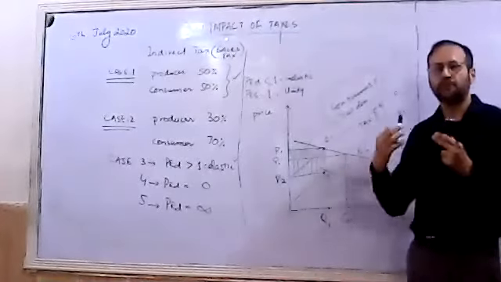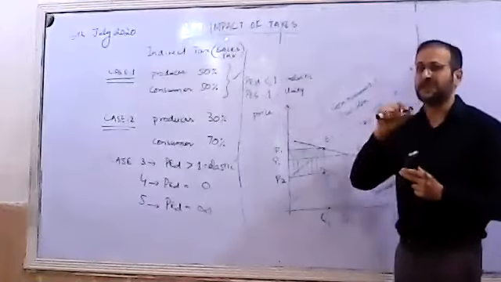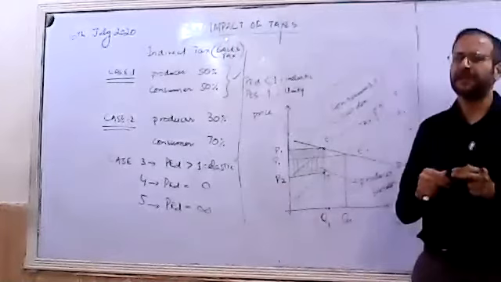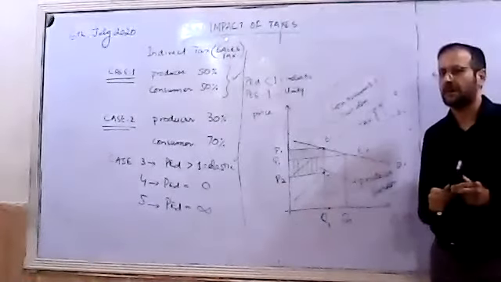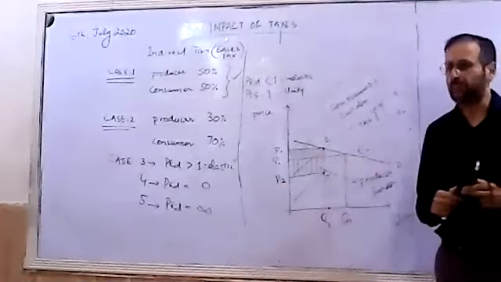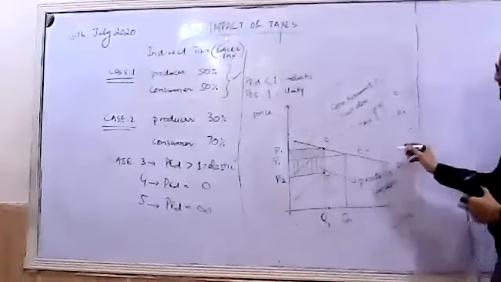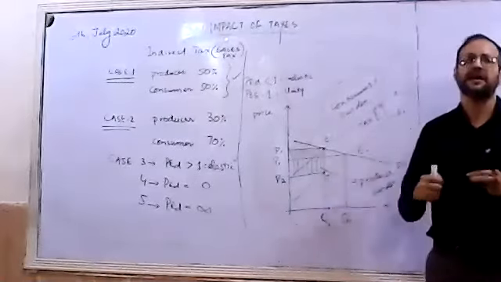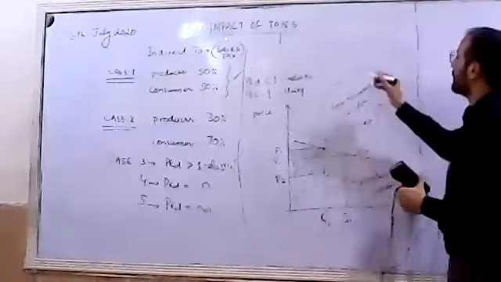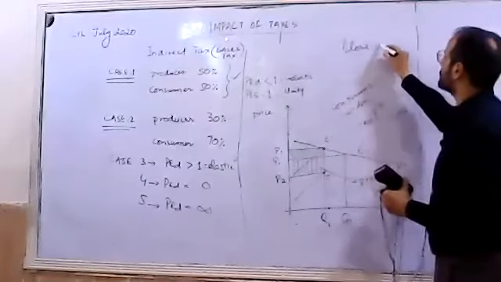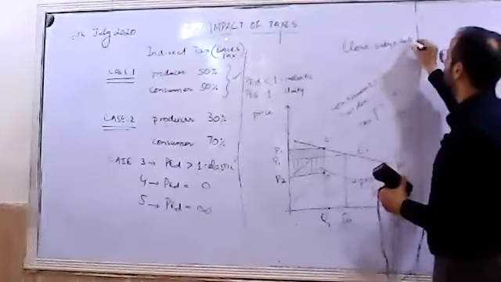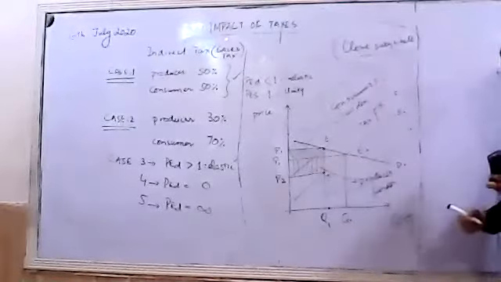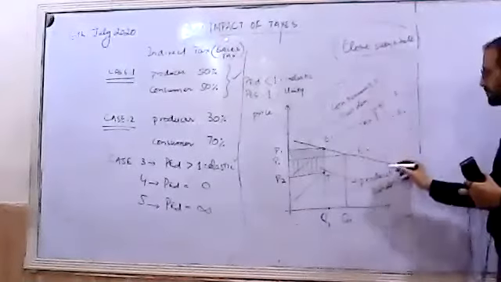They are going to bear more burden of tax on them, and they are going to transfer a little tax on the consumer. So let's illustrate one very small example over here, dear students, of how it really happens in the real world. Now, just imagine if the demand is elastic. We know that one of the reasons for an elastic demand curve is when there are close substitutes. Do we remember that? If any product has a close substitute, dear students, what happens? Its demand turns elastic.